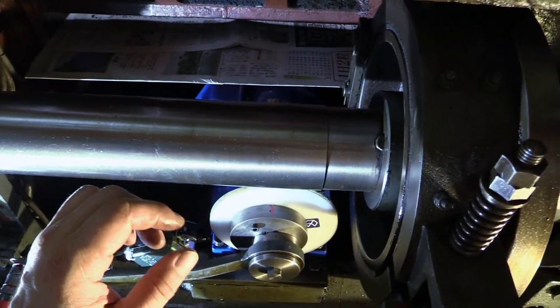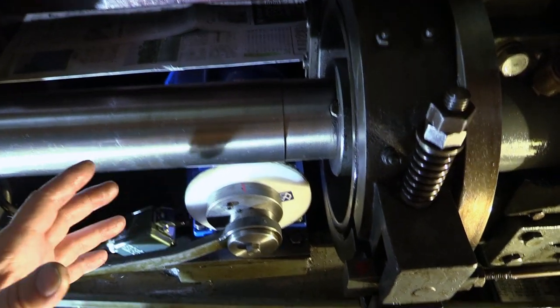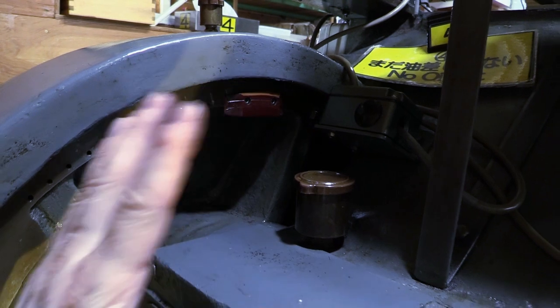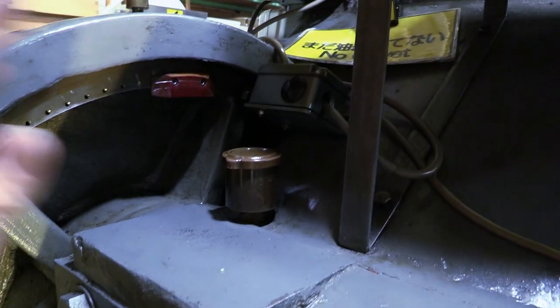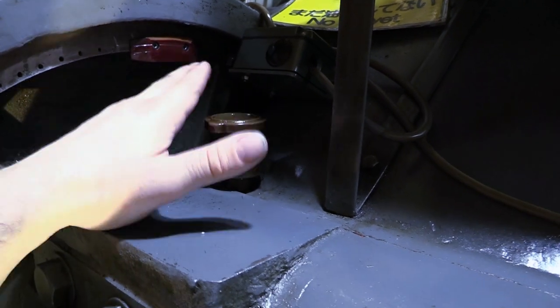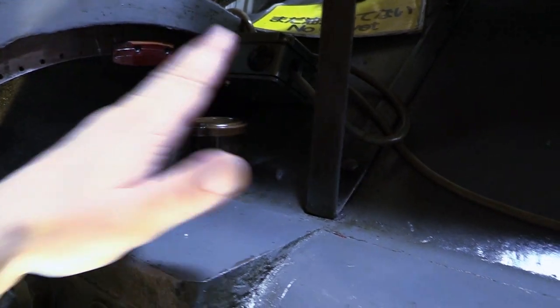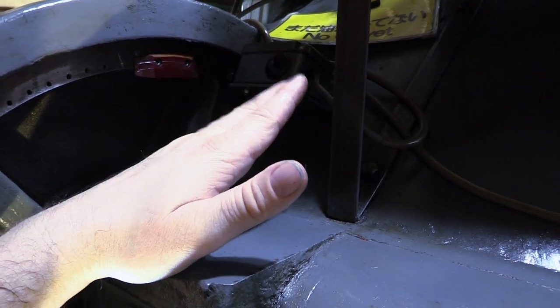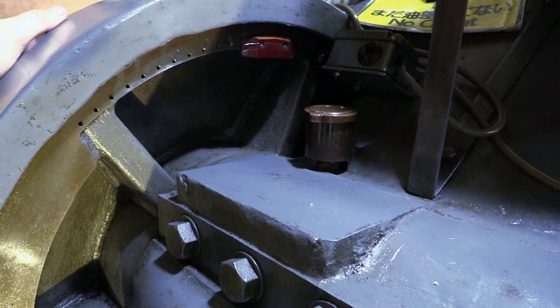Now the machine was stopping in just the wrong position because everything's been tightened up. It's like a 30 or 40 year old machine, and once we've tightened everything up it's out of adjustment because it was adjusted for that slack. So what I've had to do up here is this tells the machine where in the cycle the whole mechanism is. Because it's tightened up, it was closing in the wrong position, and when it started it would jump a little bit as it caught up that slack. So I've had to drill a few more of these holes to move this further back so that it would think it's at the top later in the cycle, and then it would brake at the correct time. It was braking too soon. So I've had to delay the stop time and now it stops right when the jaws are fully open, right at that precise point. That's now a working machine.